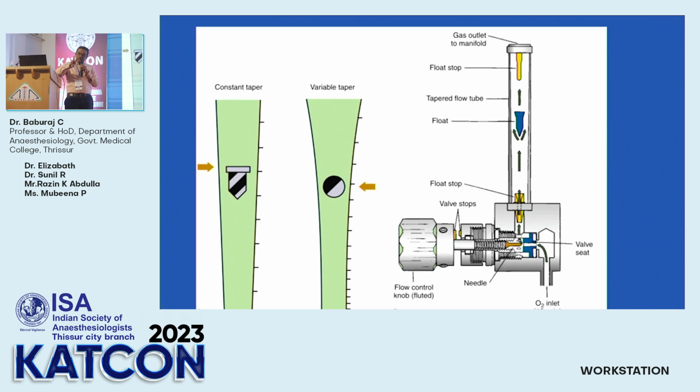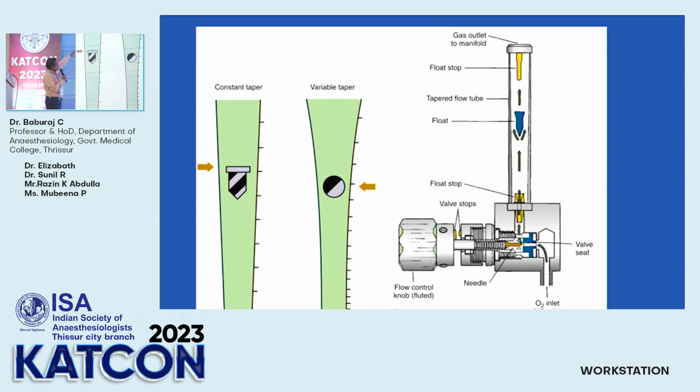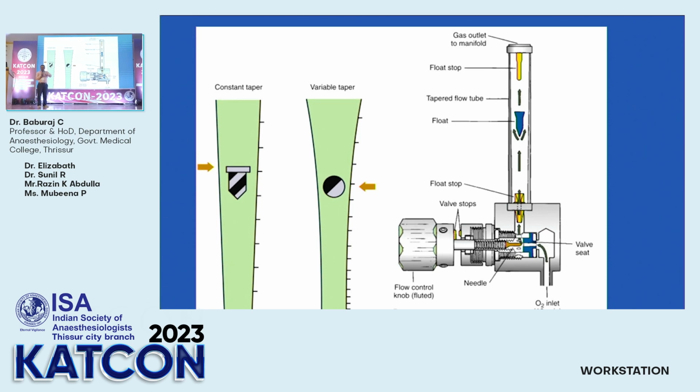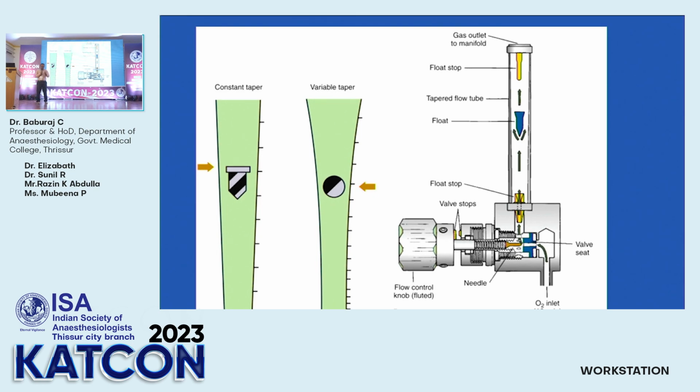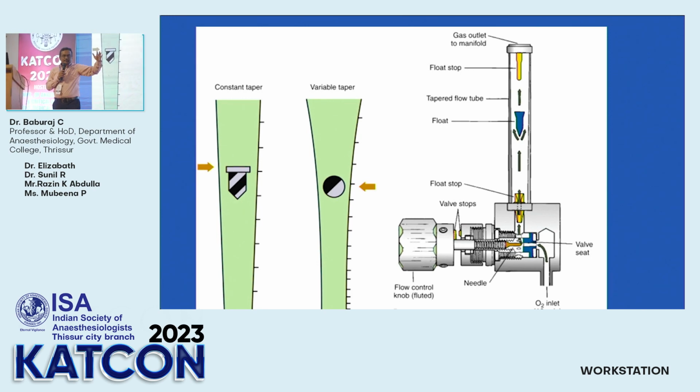And there are two types of top tubes. The first, you can see, is a constant taper. The second one is a variable taper. See, in the most modern machines, when a gas has two tubes, they are constant tapers. But in the older machine, usually it will be variable taper. That means with a constant taper, flow is slow, up to 1 liter: 100, 200, 300. With this variable taper, the whole 15 or 13 or 12 liter will be in the single tube.